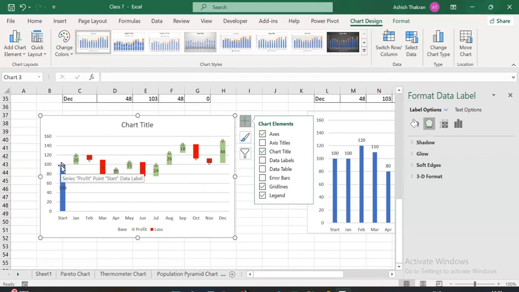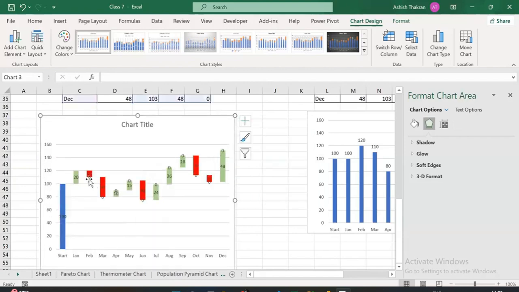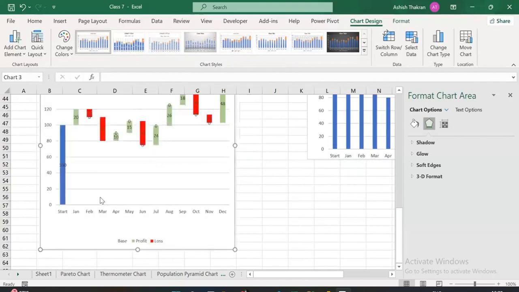So there were 2 zeros, one for the profit, one for the loss. Again, done. Here I have to manually do it. Zero. Just a second, guys.